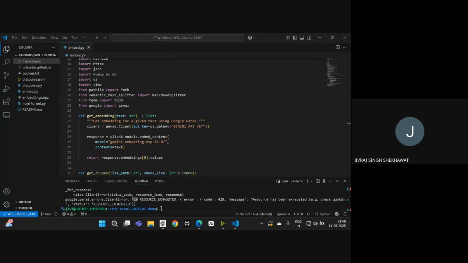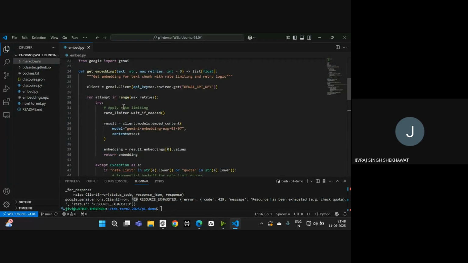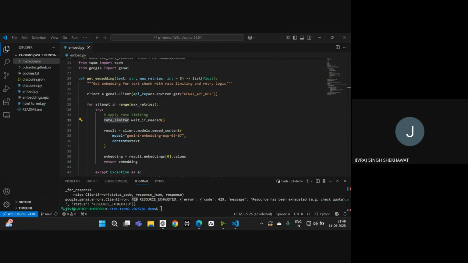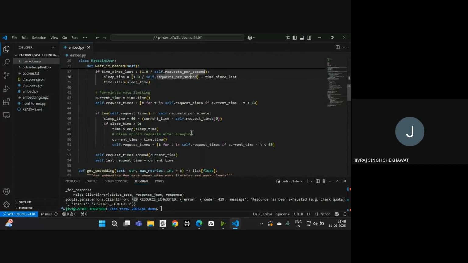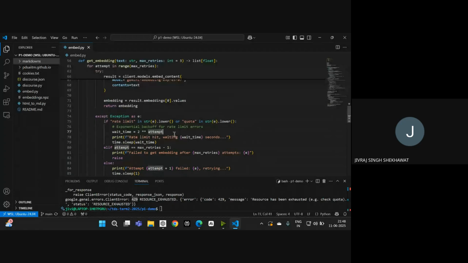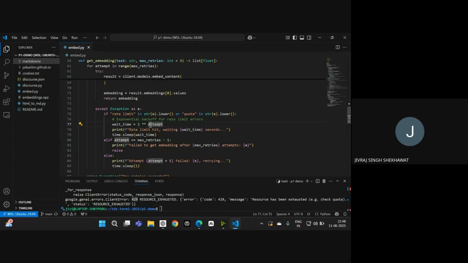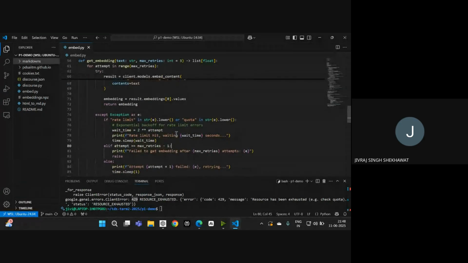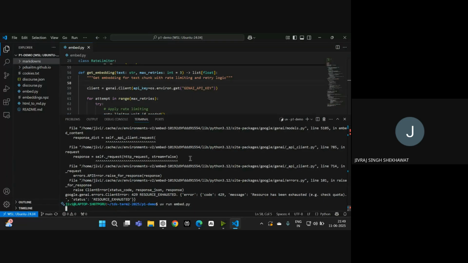So for this, we'll have to update our get embeddings method. Over here, I'm using a rate limiter, which is to slow down the process of generating embeddings. And this is for exponential backoff. At first, it waits for 2 seconds, then it waits for 4 seconds, then it waits for 8 seconds. If it again fails after multiple retries, okay. And then how many maximum retries are possible? We are saying that you can go with 3 retries or 5. Okay. Now let's run it again.